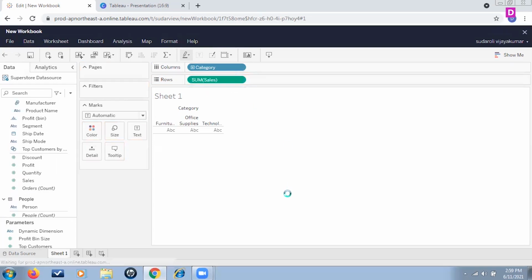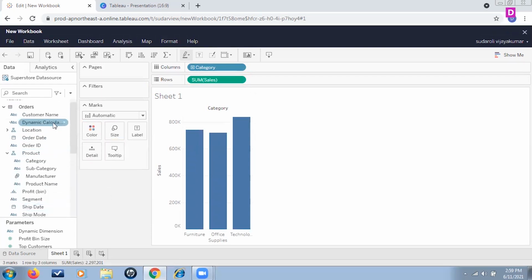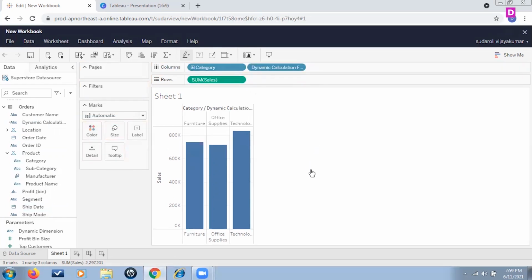So category and sales is there. Now we will drag our dynamic calculation field, which also needs to be dragged to our columns basically. Once this is done, we have got some kind of visualization.